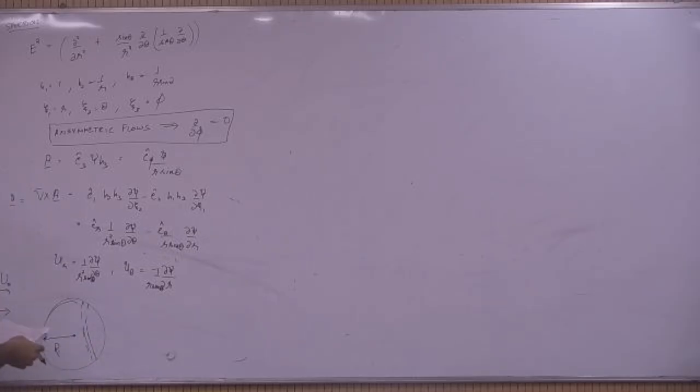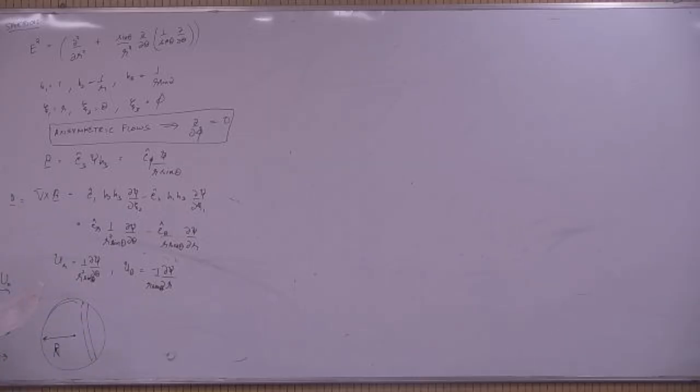Let the sphere have a radius of capital R, and we want to solve for the flow past a sphere. Technically, whenever we are looking at flow past some bodies, what are we interested in? We are interested in the drag force due to the flow past a sphere. The practical quantity of interest is the force on the sphere, not necessarily the velocity components at r and theta at different points. The usual practical quantity of interest is the drag force on the sphere.